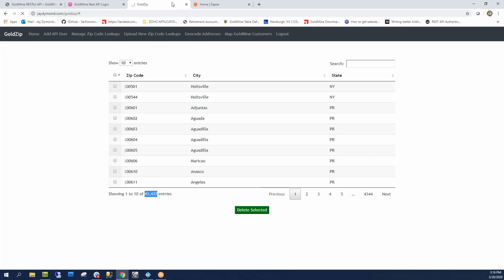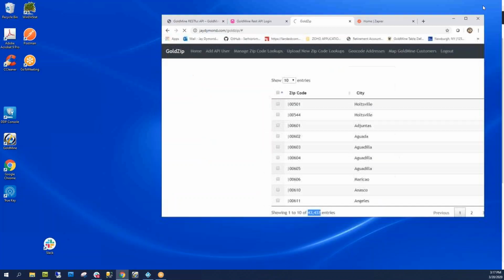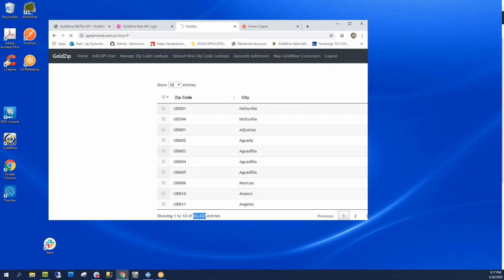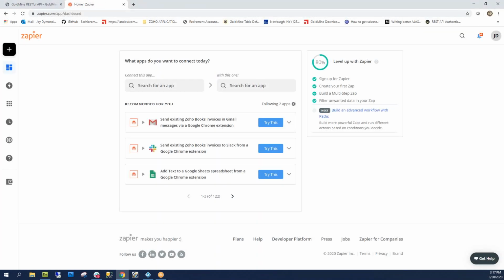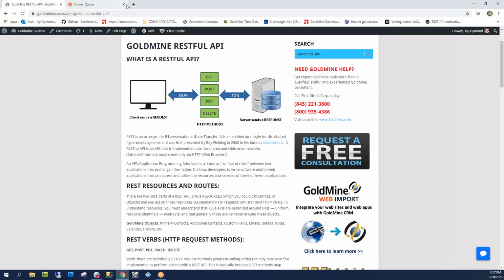I'm going to refresh my app here. I've got so much running on my computer, I'm bogging up my app. Let me go back here. Yeah, the whole computer's freezing up. Let me close my Dreamweaver over here. Let me close this thing here. There we go. I'm going to go back and just log in again.